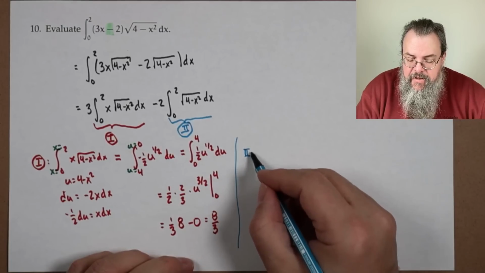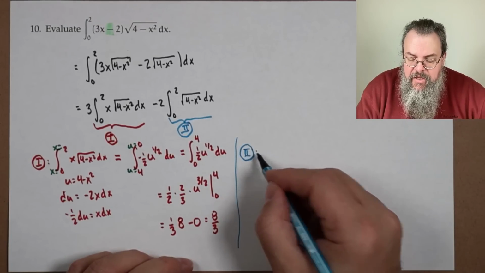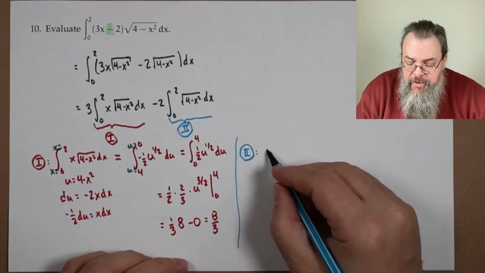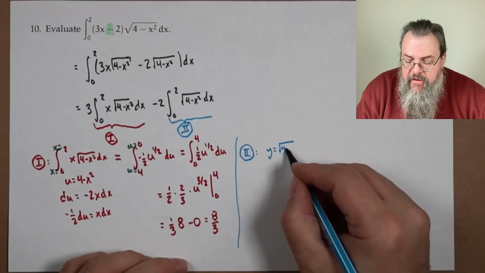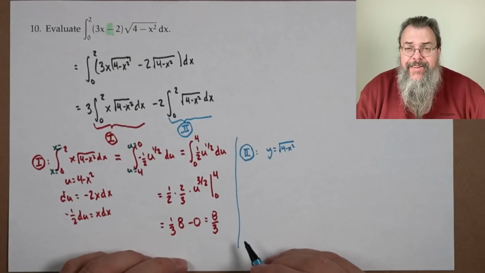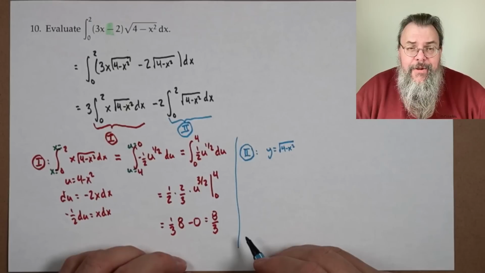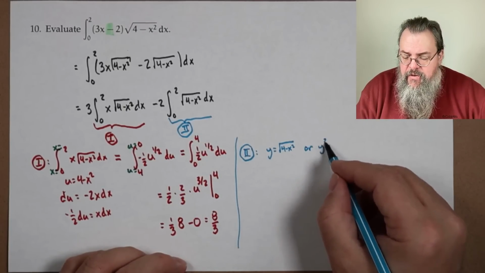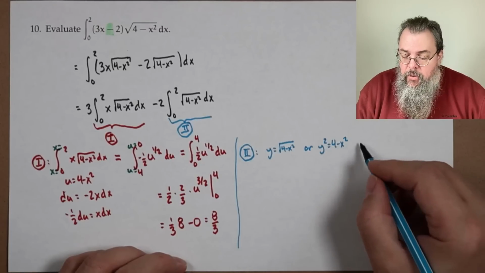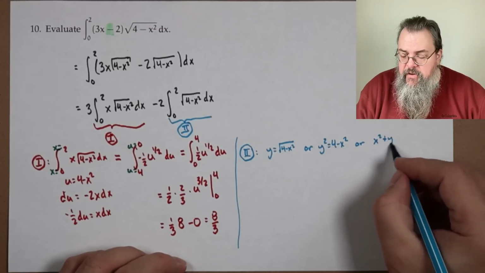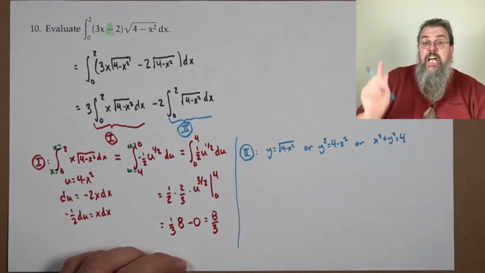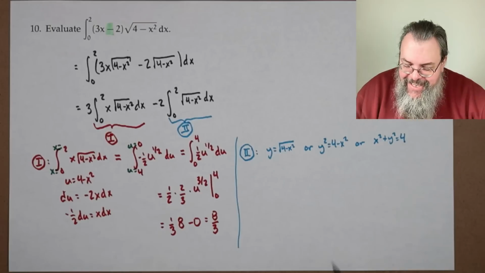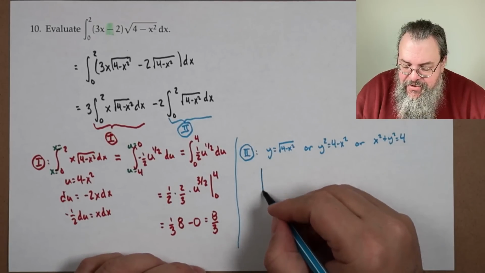So what we can do is say, this is the integral of something. It can represent an area. What curve do we have? Well, if we think about our curve, y equals the square root of 4 minus x squared, that sounds kind of familiar. If you square it, that becomes y squared equals 4 minus x squared, or x squared plus y squared equals 4. Oh, circle. That's a circle, right? Great. It's a circle of radius 2, centered at the origin.